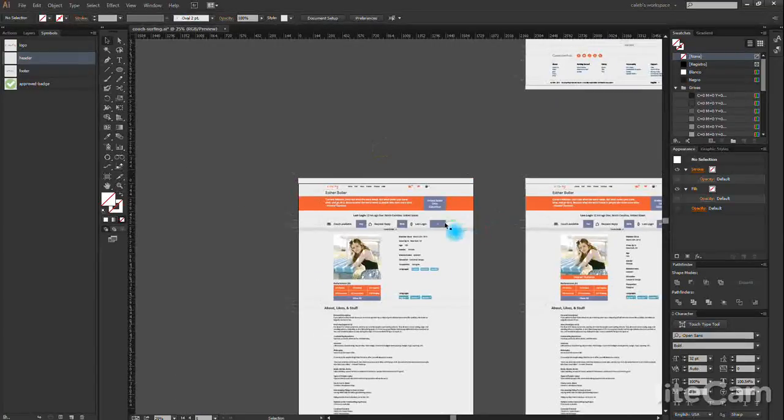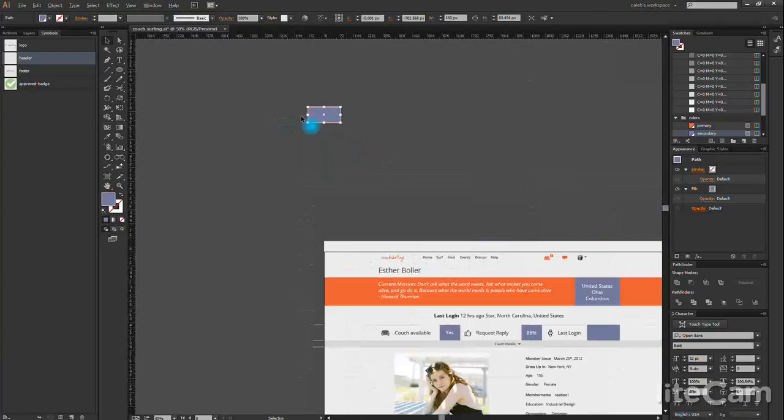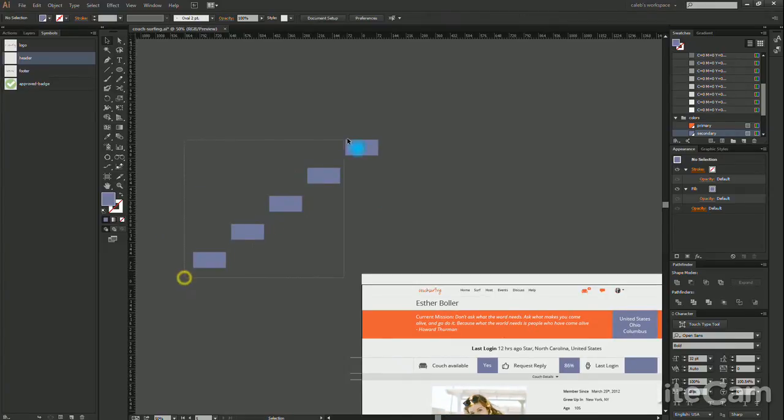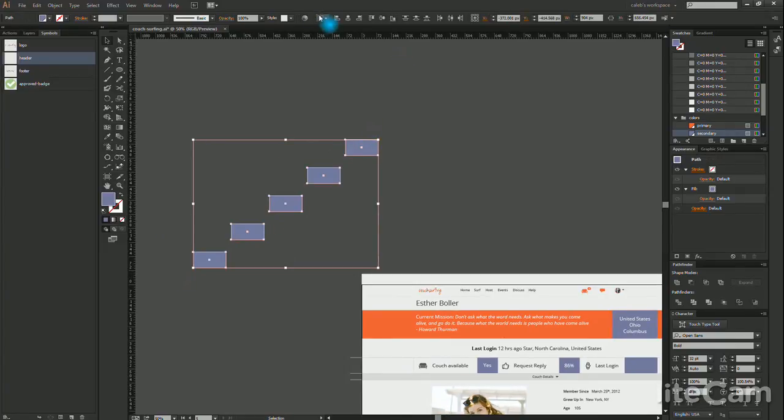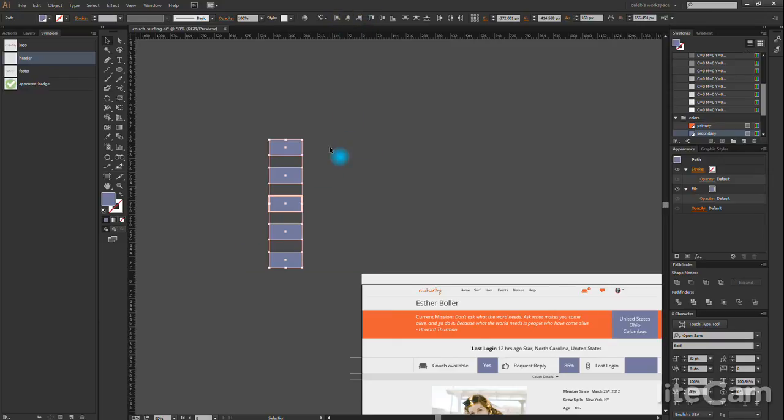Align, so let's say you have an object and you want everything to align to this object here. So what you can do is select everything, and as long as it is aligned to selection, you can click once on the object you want it to align to, and then pick your appropriate alignment, and it'll align to that key object.